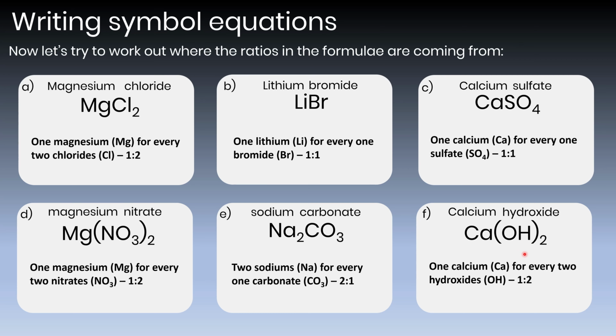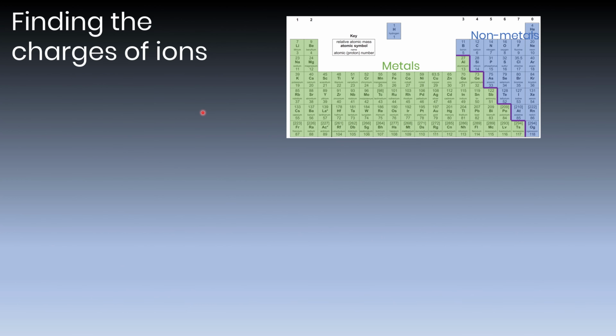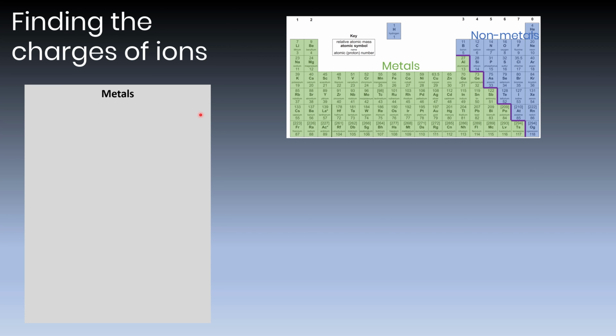Now let's try to work out where these ratios actually come from. The ratios within these compounds stems from the fact that we're looking at ionic compounds. And before we move further into this, we need to recap how we find the charge of an ion within an ionic compound. To begin with, let's have a look at the metals in this section here of the periodic table. Remember that metals will always form positively charged ions because they lose their negative electrons whenever they've reacted to form an ionic compound. If you're in group 1 of the periodic table, then you lose 1 electron, like these here, so you only form 1 plus ions.